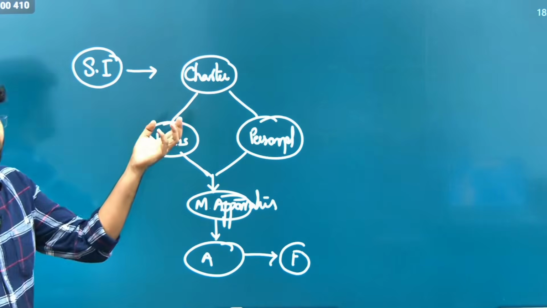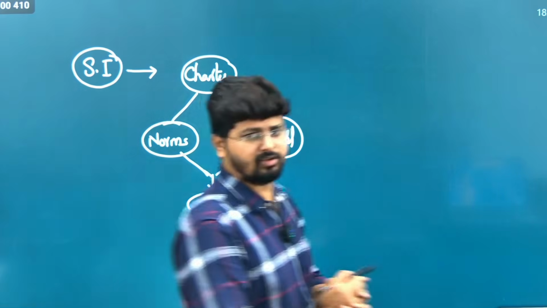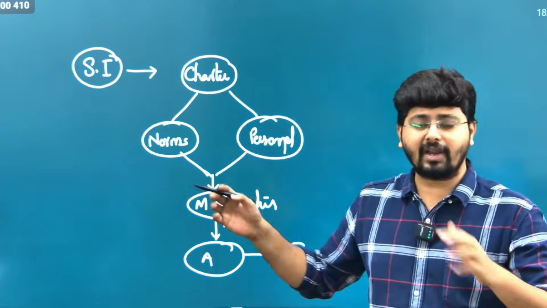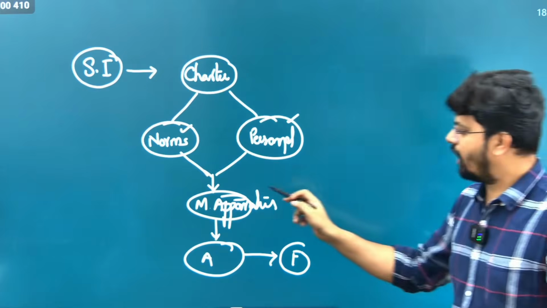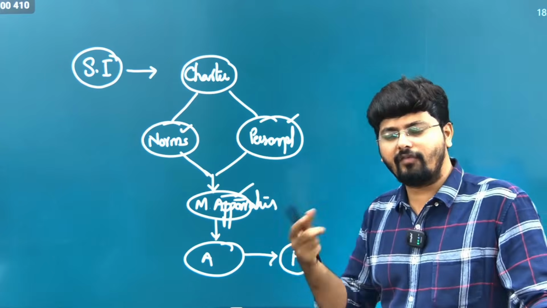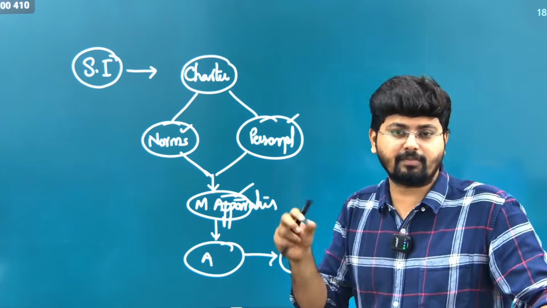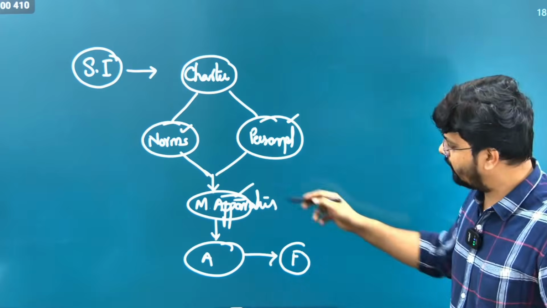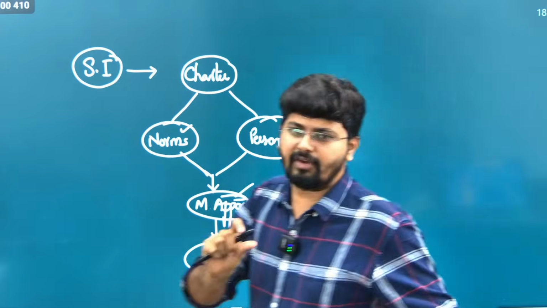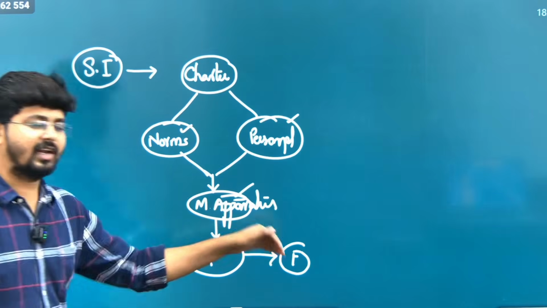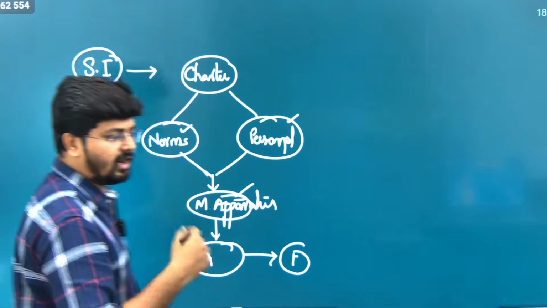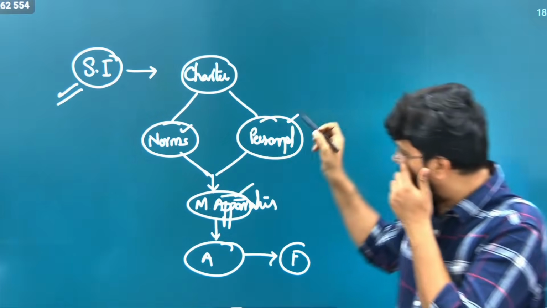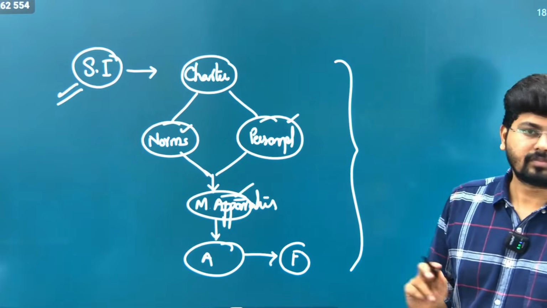For example, you take marriage. Marriage has got some objective to exist, to meet certain needs, and within the marriage you have rules and norms and you have people participating in it. You have material apparatus, right? So in every marriage you have different types of apparatus, the material aspect of it, and then everything is doing some activity and that activity is resulting in the function. So social institution, he has analyzed it and he has talked about it in this format.